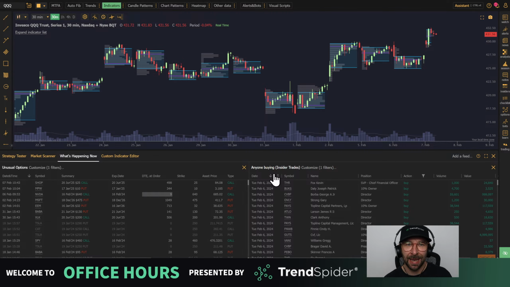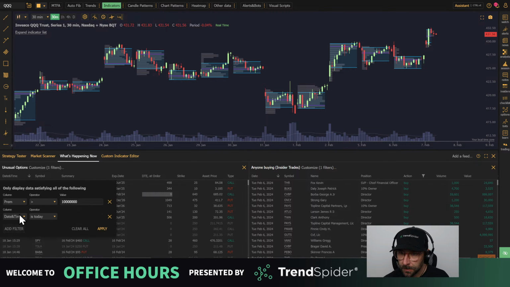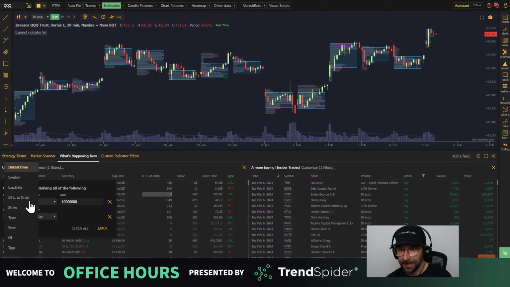What's more is you can filter all of these things like you're used to filtering your data inside of what's happening now. Right here, I'm on unusual options, and we can filter unusual options in all of these unique ways by tags, by open interest, by premium, strike price, type, days till expiry, and so on. Well, you can actually do all of this filtering in your mobile app now too. So you really have no excuse to ever miss a beat in the markets now. You don't necessarily have to be in front of your screen all day to really get the full breakdown of what's going on.